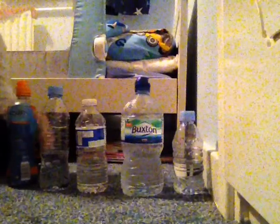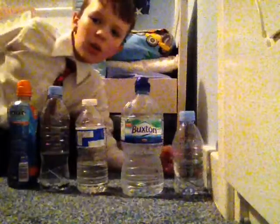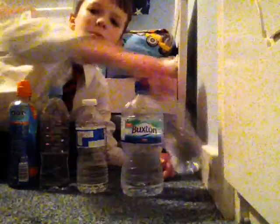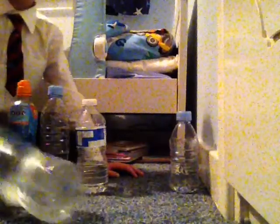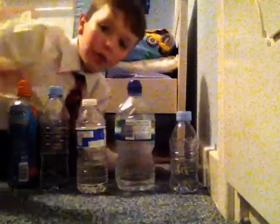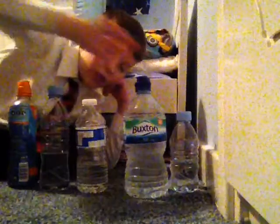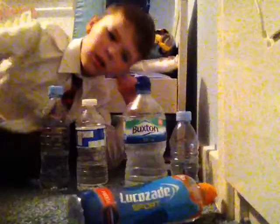So these are all of my bottles. In the comments below, tell me which one you would use and which one you think's the best. I would say this one's the best, but this one's also amazing if you're a starter. Because, I mean, mine doesn't land as often. If you got this brand new, the bottom wouldn't be dinted like mine, and you'd have a better time. But the Lucozade is definitely a hard one to do.